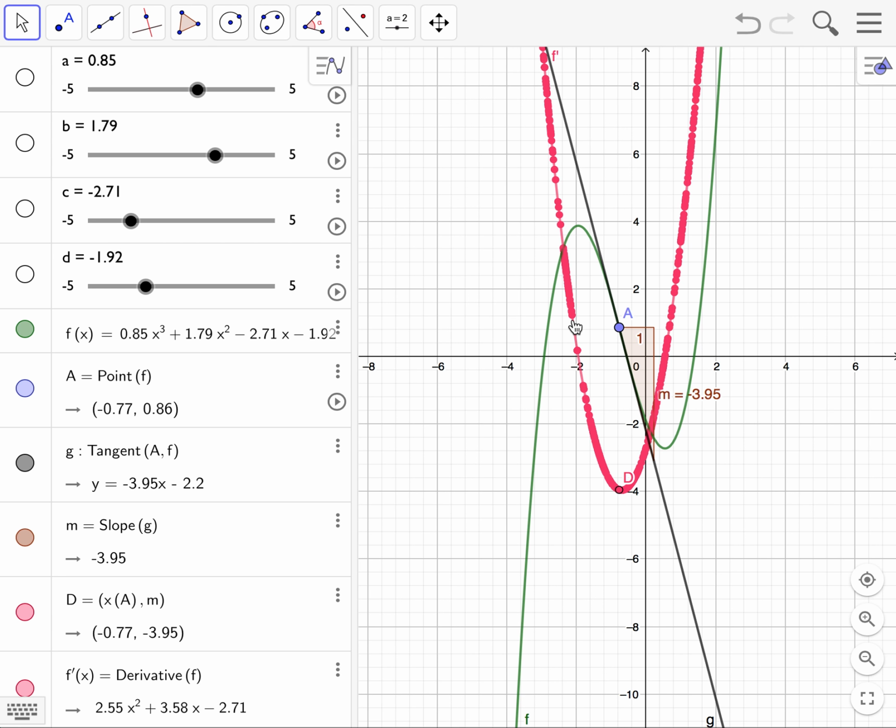This is a really good activity to use with your students to get them to realize what happens with the derivative and why particular points on the original function are important and how they relate to particular points on the derivative function. And then you can use that to actually teach them what the derivatives look like algebraically, now that they've seen it visually.